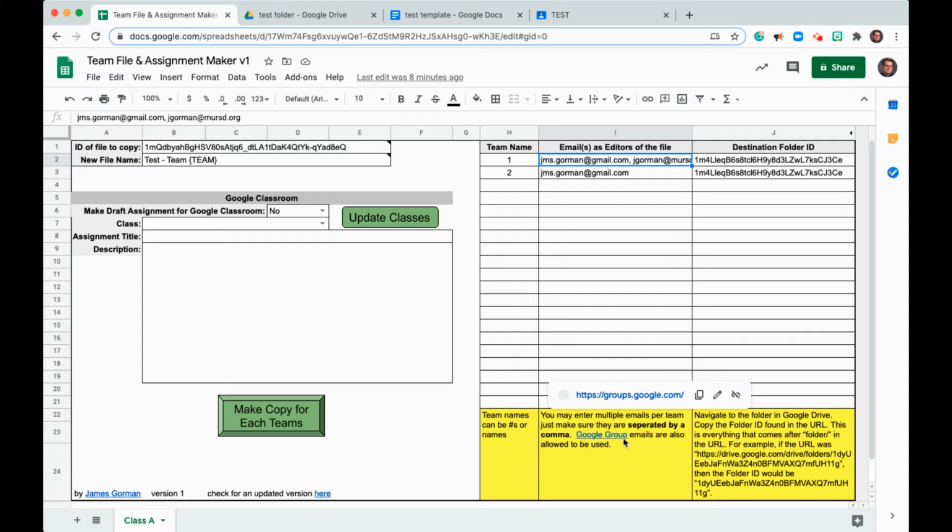I use Google Groups, right? So I load up Google Groups. Each team, I put them into a group, and that group has a single email. So I would just paste the single email in here. These are just my emails. It's just a dummy for right now. I would just paste them in there, and that way if somebody is gone, it's all here.